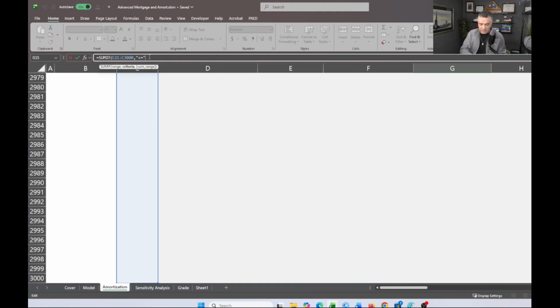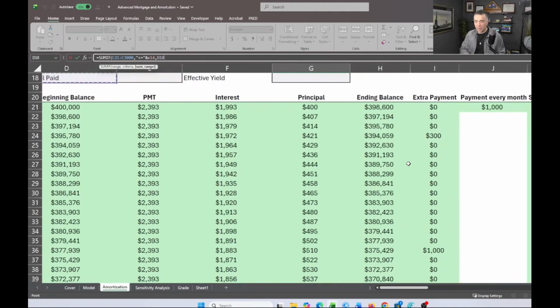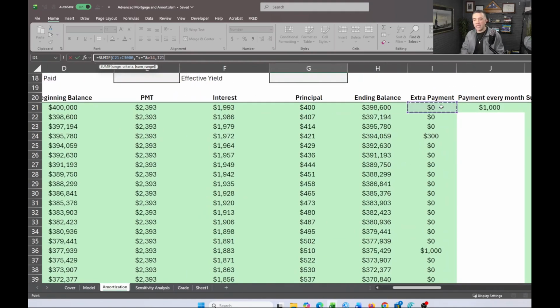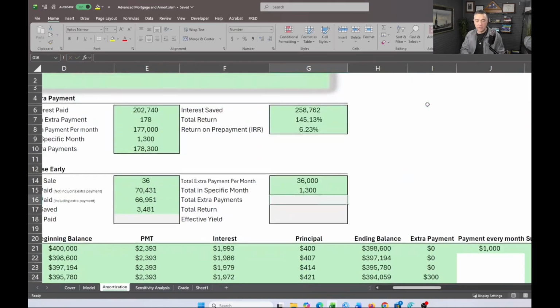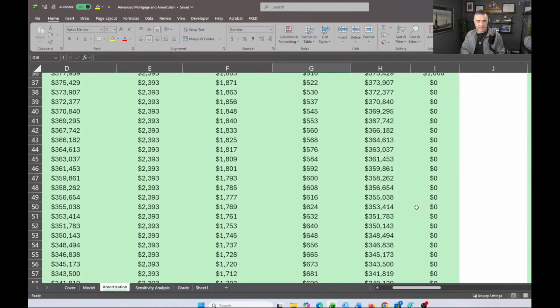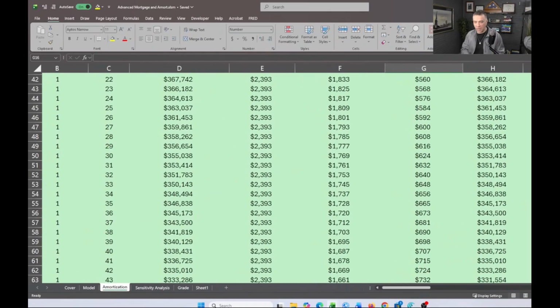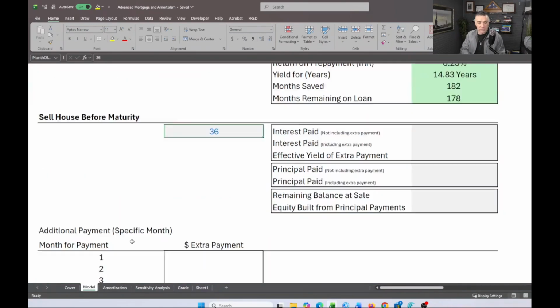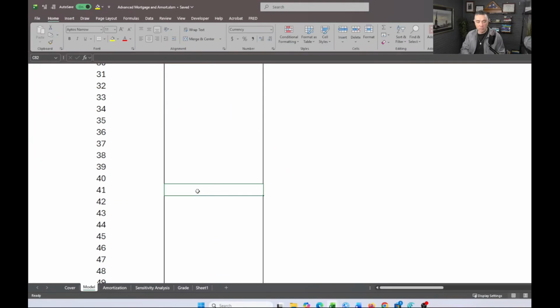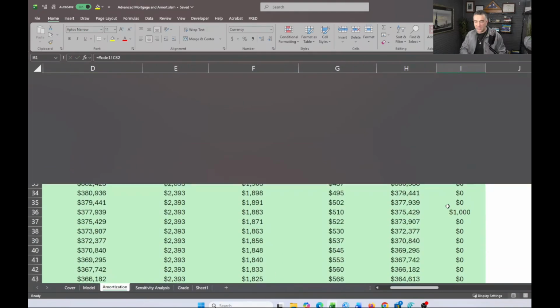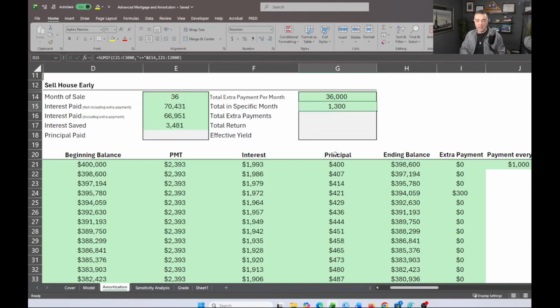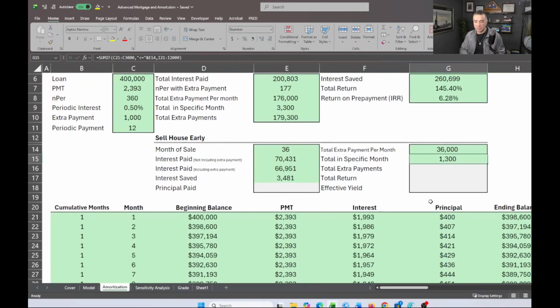And then we'll say the AND function. You kind of remember it's E14. I'm going to hit comma, and then I'm going to sum up an extra payment only if it's less than 36 months. Right? So we don't accidentally, for example, if we put a $2,000 payment in the 41st month. Let's do that just to see if it works. We'll put a $2,000 payment, go to amortization. There's the $2,000 payment, and it did not add it in there because we have a nice SUMIF function.